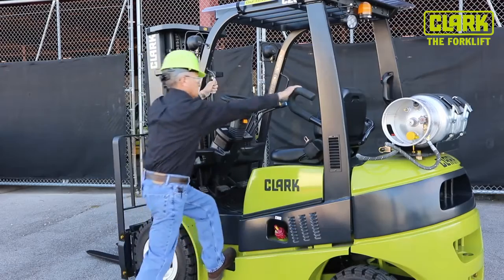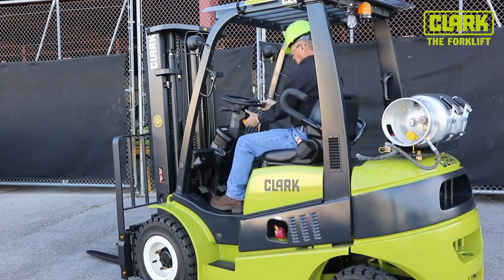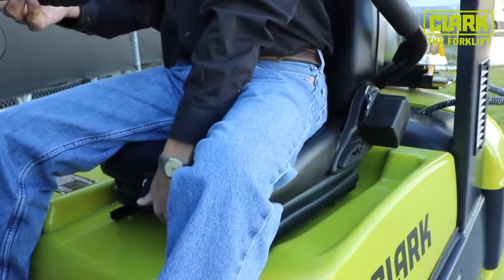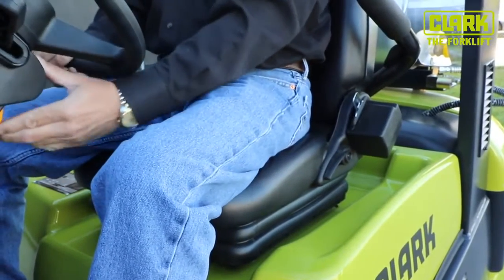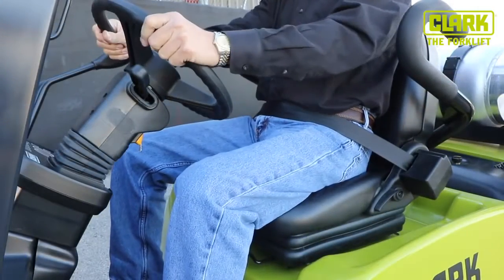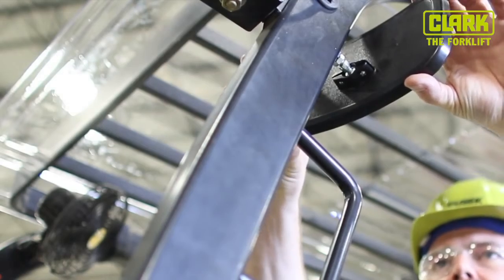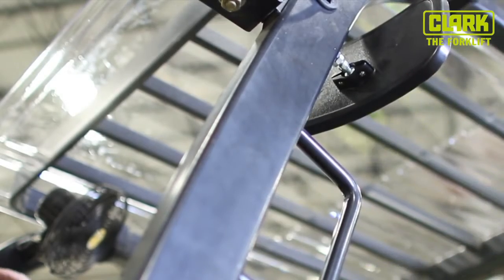Enter the operator's compartment from the left side using 3 points of contact without holding on to the steering wheel for balance. Adjust your seat for comfort and correctly fasten your seat belt. Is the driver's seat and seat belt securely fitted and in good condition? Are the mirrors and windscreens properly adjusted and clean?